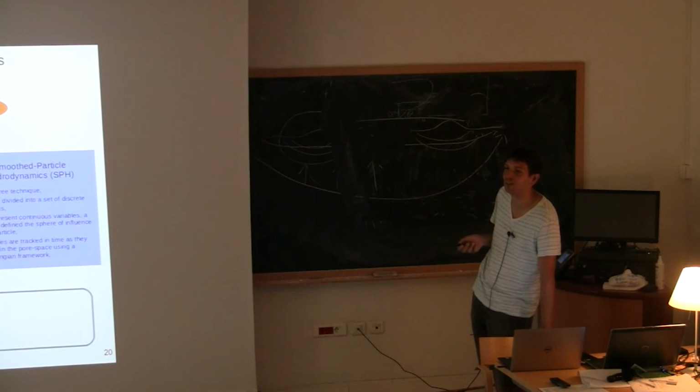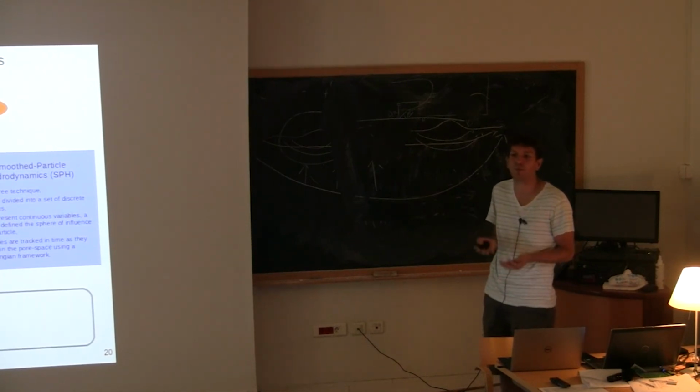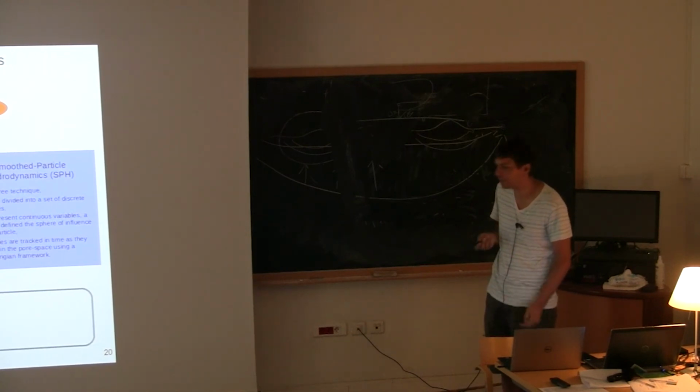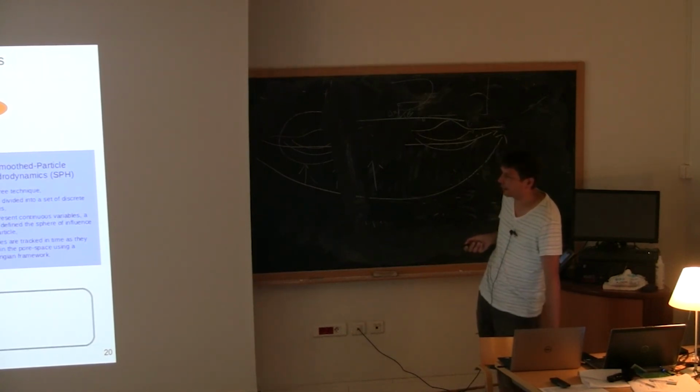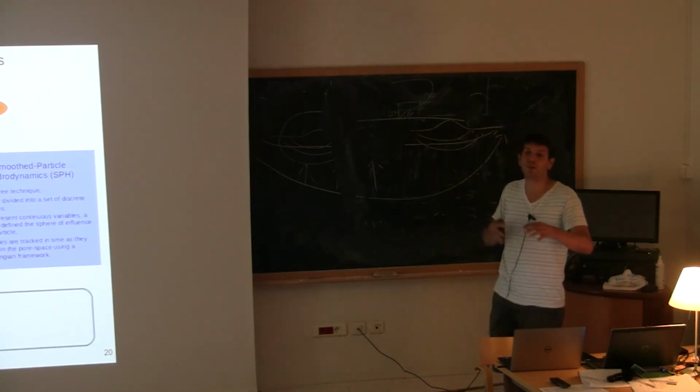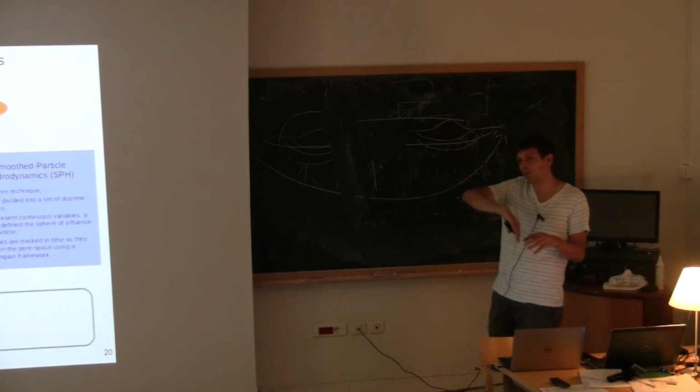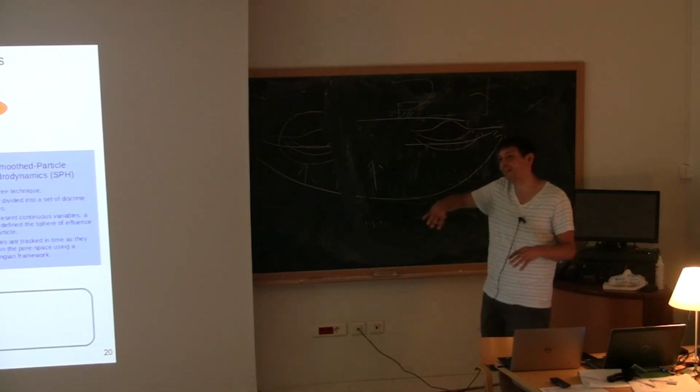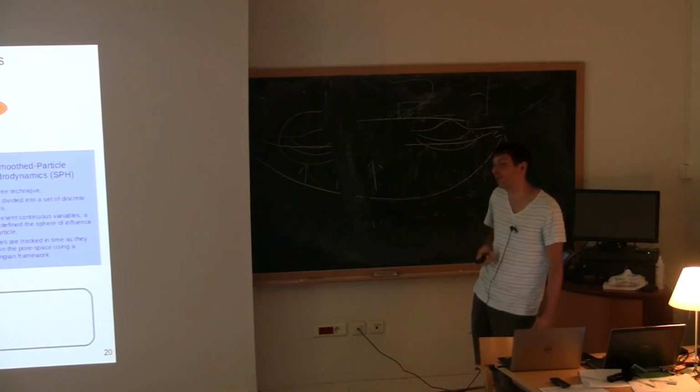And when you go to multi-phase flow, even people who do Lattice Boltzmann say that they have some problem dealing with a high density ratio between the two fluids. And the other thing, it's easy to have your Lattice Boltzmann in simple geometry, but when you really want to have a complex solid surface, it's not so simple to implement the boundary condition.